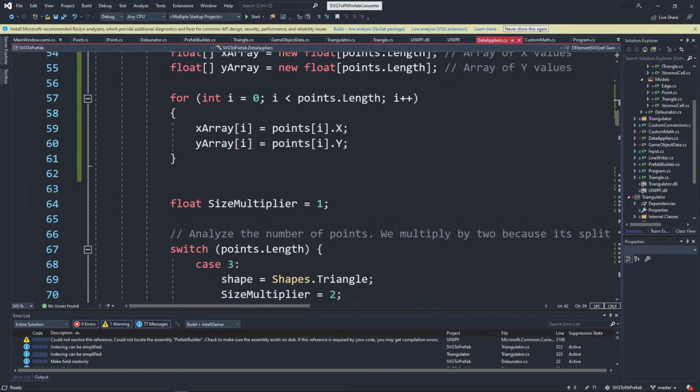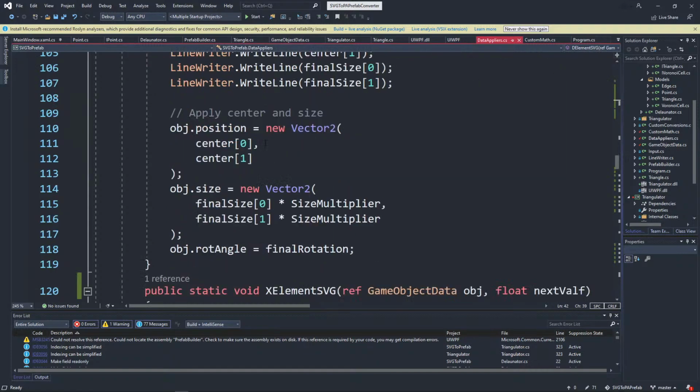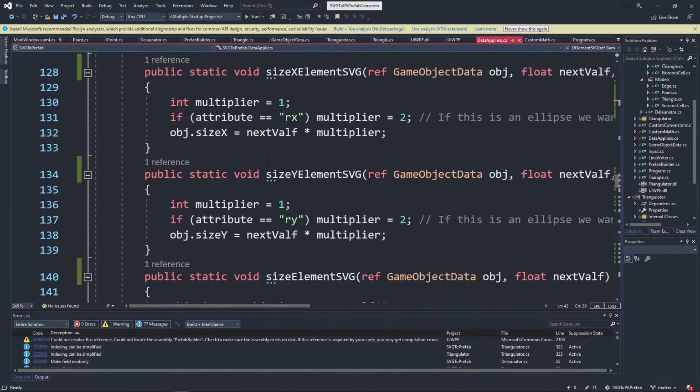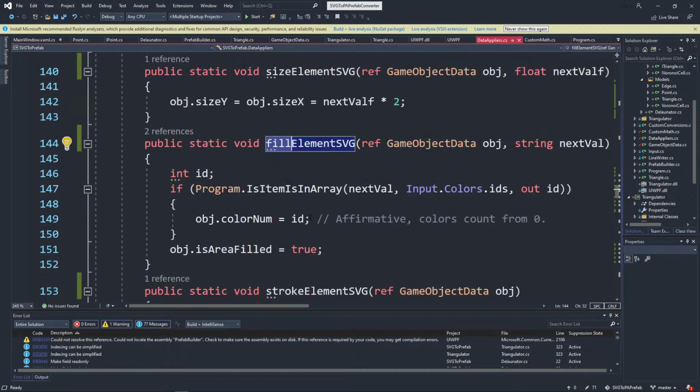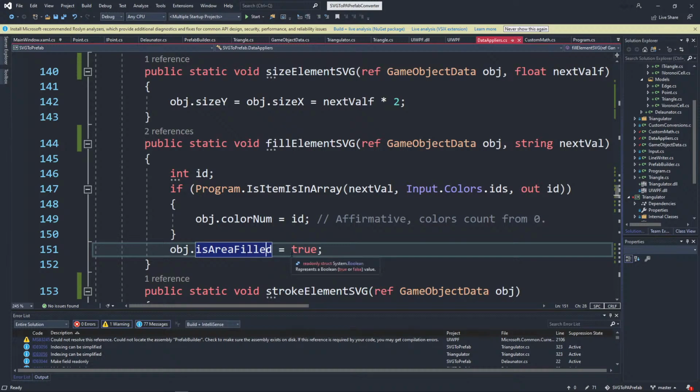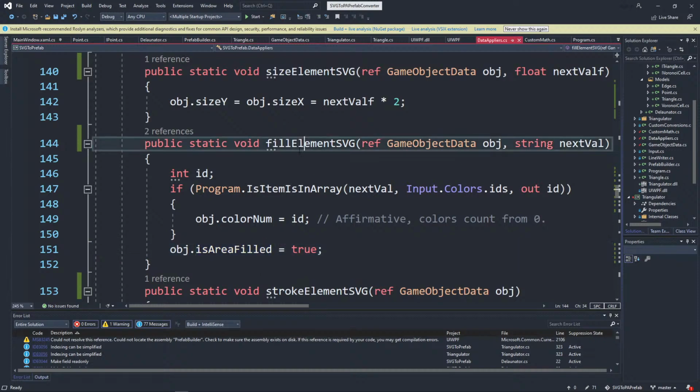That's literally what the entire class is dedicated for. We're gonna go all the way to fill. And yeah, if area is filled is true. So this basically, yeah, pretty much. And this is a fill element.svg here.